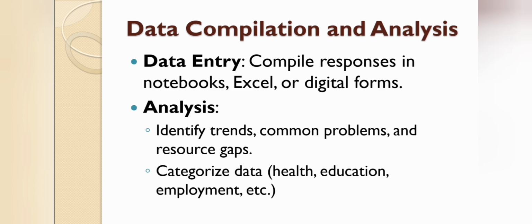Data compilation and analysis. This is mostly done by the program officer with the help of some competent person. In this part, the data received from the volunteers are compiled in notebooks, Excel or digital format. And in the analysis part, it may be hardcore statistics or simple statistics, or maybe with the help of bar graphs, histograms, pie charts, you can analyze the complete picture. Whatever it is, if they need some statistical tool, they can call a statistician or use some software also.